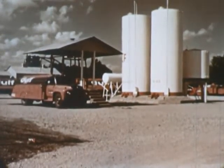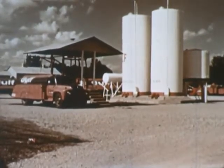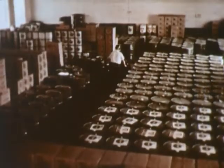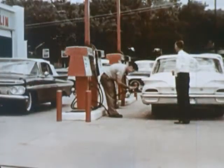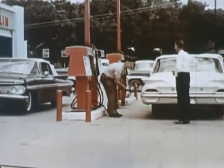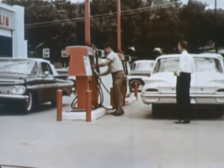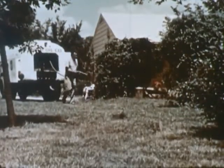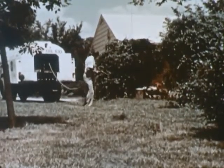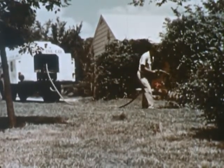Tank vehicles are widely used to deliver these finished materials to the consumer. An integral part of this complex delivery operation of petroleum products is the bulk plant. Gasoline and fuel oils are stored in tanks, and warehouses store greases and lubricating oils. These same products are distributed by tank vehicles to service stations, industrial plants, transportation services, and to storage tanks for domestic oil burners.